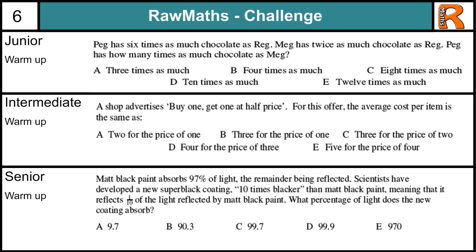Raw Maths Challenge number 6. For more information, you should watch the beginning of challenge number 1. The basics are you are not allowed any calculating devices or measuring implements such as rulers and protractors. All you should need is a pencil and a piece of paper. Pause the video now and have a go at these warm-up questions.